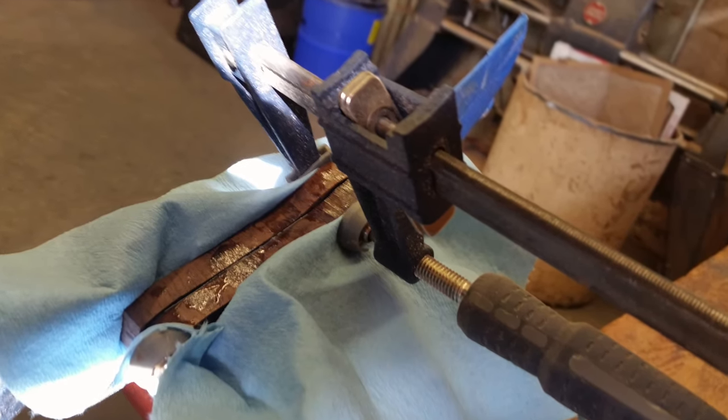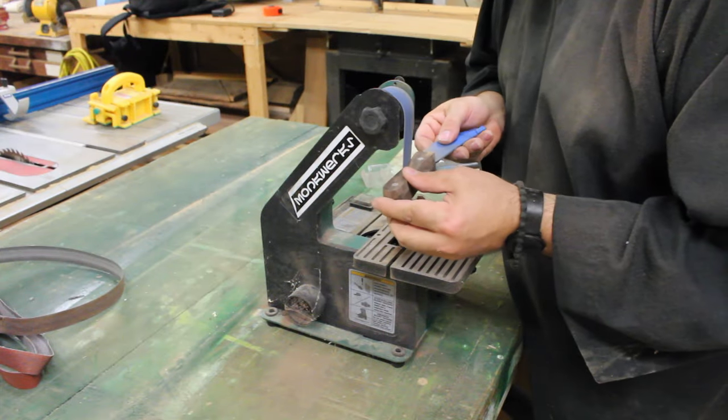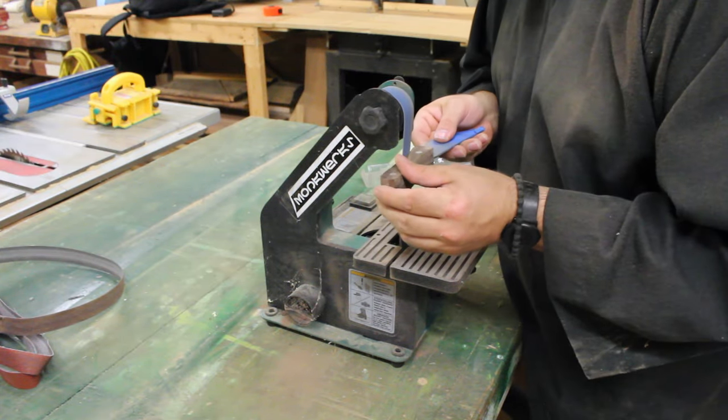From the beginning, I did quickly thin them down a bit, and I began the process of shaping on the belt sander.